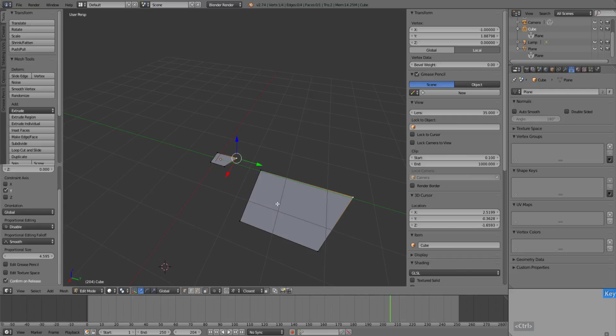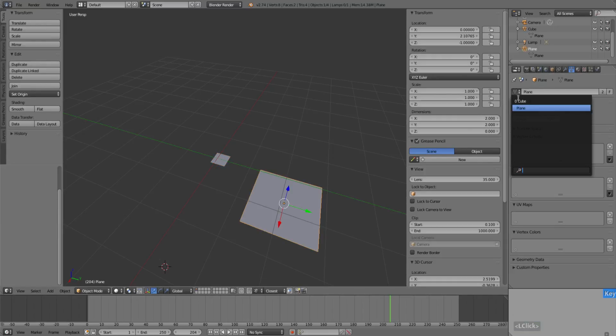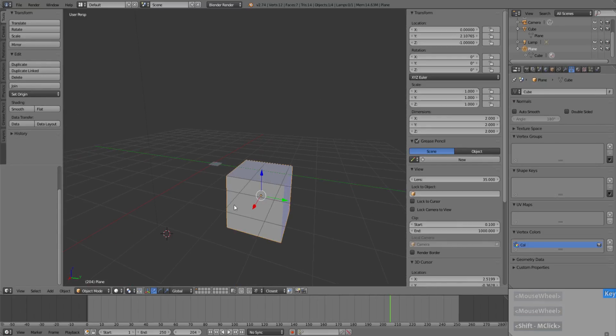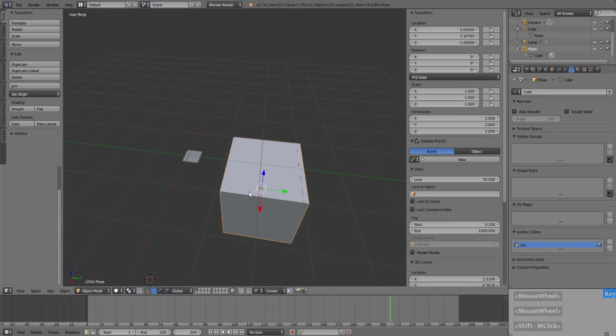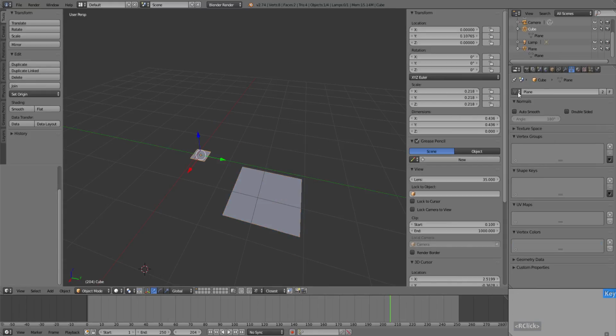So I'm going to undo that with Control Z, tab back into object mode, and then switch, say maybe this plane over here to use the cube. And you can notice the cube now says 0 because there's nothing using that cube anymore. So if we click on the cube, we can see that now we've told that plane object to use the cube mesh data. And we can swap those back over quite quickly by selecting them and then reselecting the cube again.